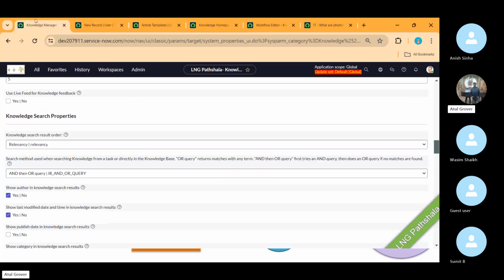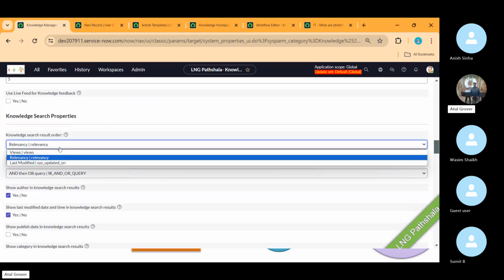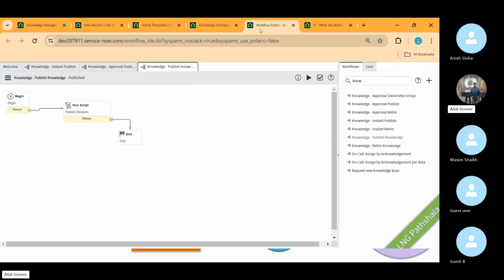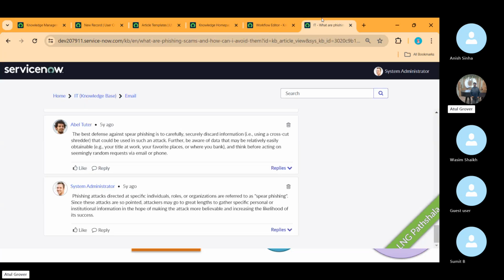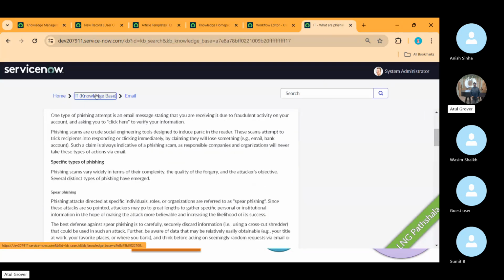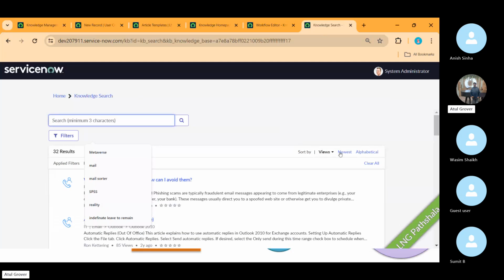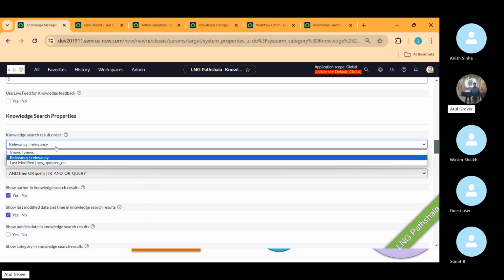I saw this option. This is relevancy, views and last modified. Is it here? No, someone asked this question. No, not newest, alphabetically. No, not this one. I saw this option, relevancy, views and modified in the portal.